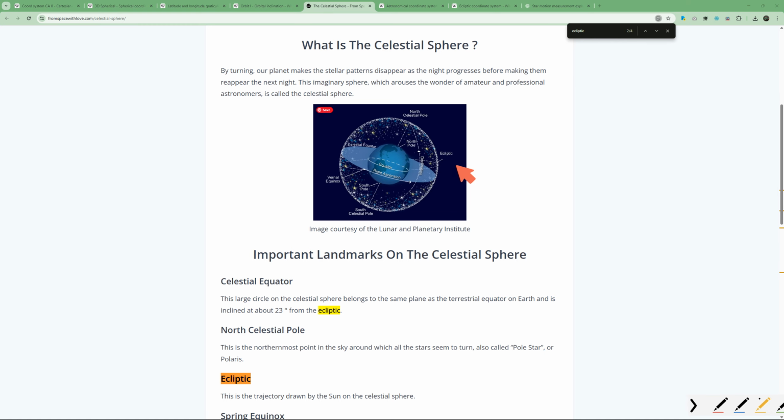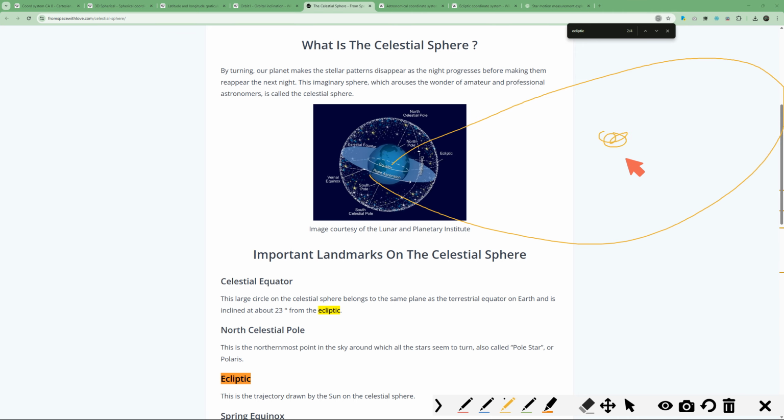Now in this particular image, it's also highlighting this ecliptic, although I will talk about it on the next page, but basically this one is referring to the orbit of the Earth relative to our great Sun somewhere here. So if we treat that as a reference plane, that is the meaning of ecliptic.